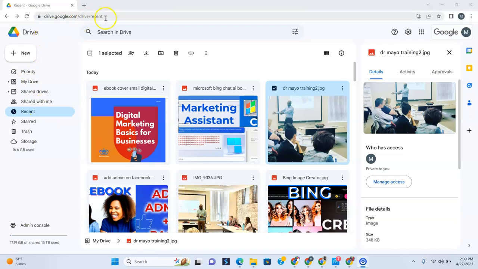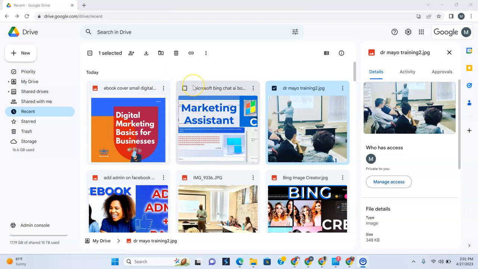Now, the very first thing you want to do is go to Google Drive and make sure you have an account and log in to your account. A very simple way to do that is just to search Google Drive and go through the motions. Once you do that, you will have pretty much this dashboard that I have here. To the left, you'll notice your folders, your drive, your shared drives, the ones that have been shared with you, your starred items, all that stuff.